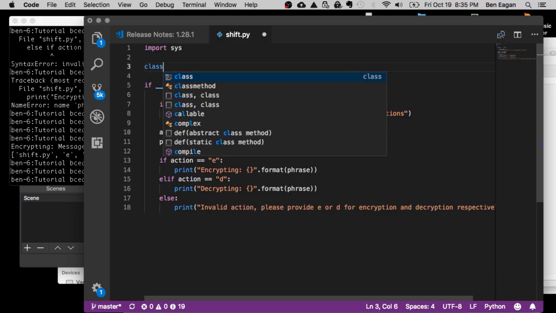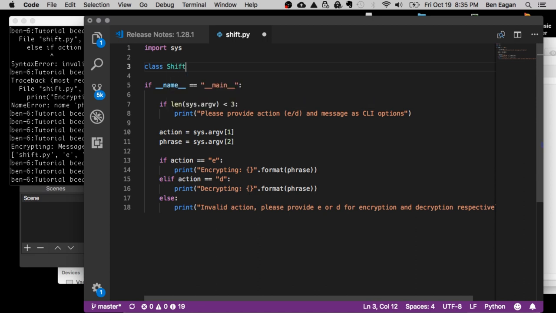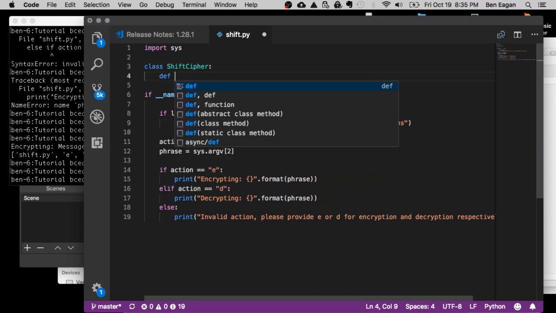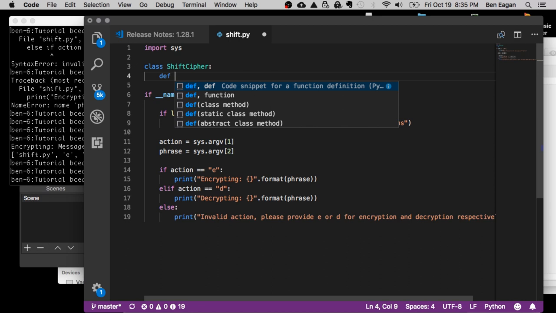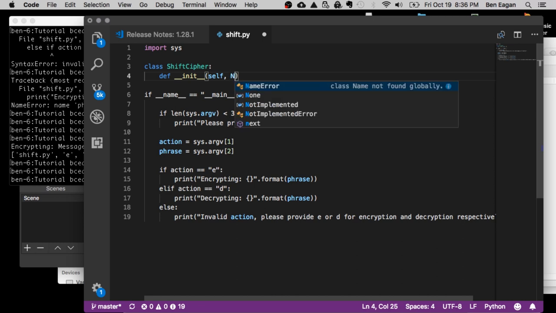Now let's actually get to the interesting part, which is where we write the class for Caesar's cipher. In this case, I'm going to call it shift cipher, because I spell Caesar wrong all the time. And it is also known as the shift cipher or the rotation cipher. So we'll define the initialization class here and take one optional parameter, which is the number of steps to rotate the alphabet by. So I'm just going to call that large N.